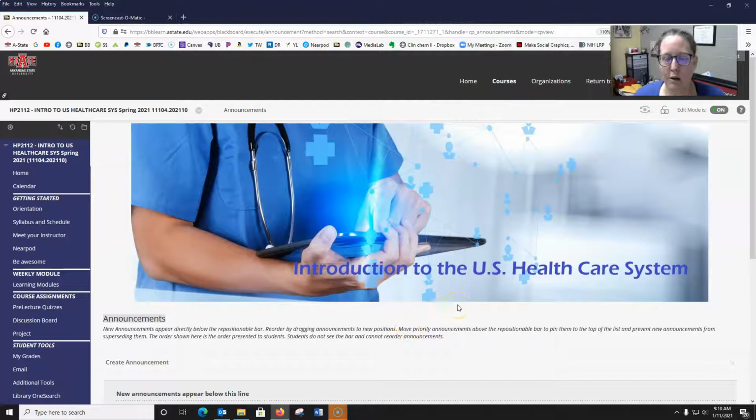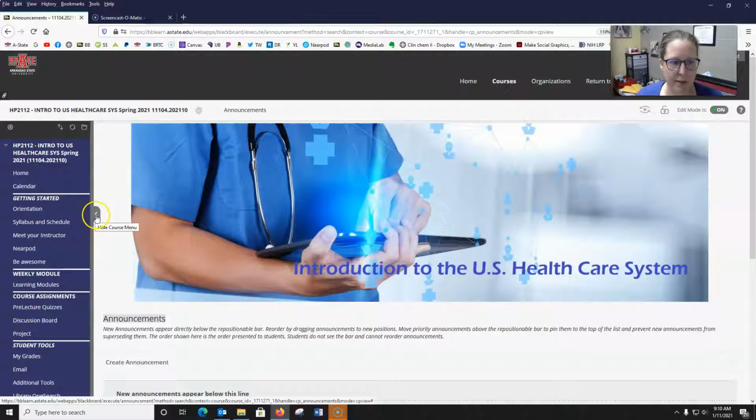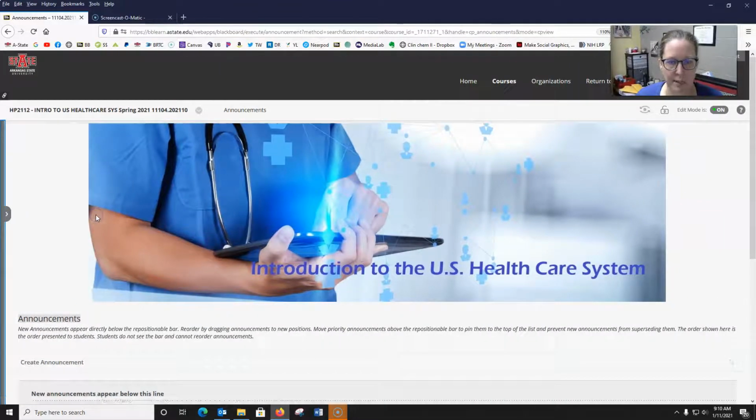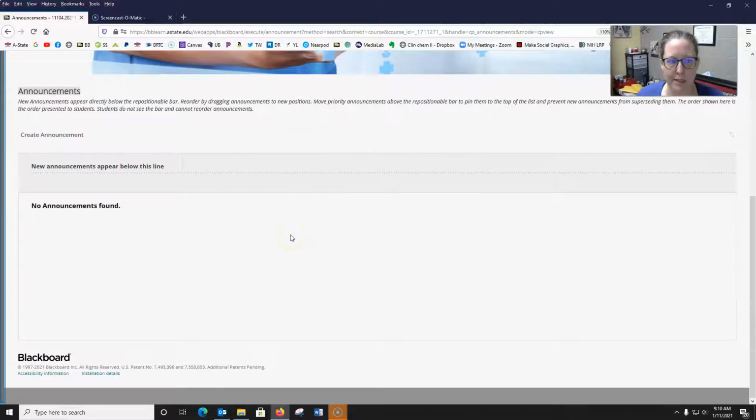In case this is your first semester or first time really messing with Blackboard, I just want to give you some pointers. Sometimes when you open this on a mobile device, the left side menu is hidden, and you see this. This is what you would see on your phone or possibly on a tablet. But you need the left side menu to get to a lot of things. Otherwise, all you can see is the announcements.